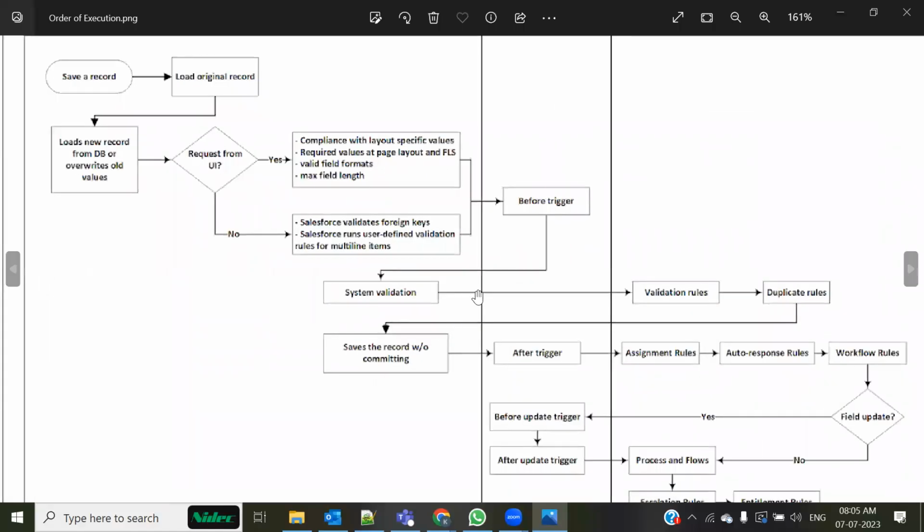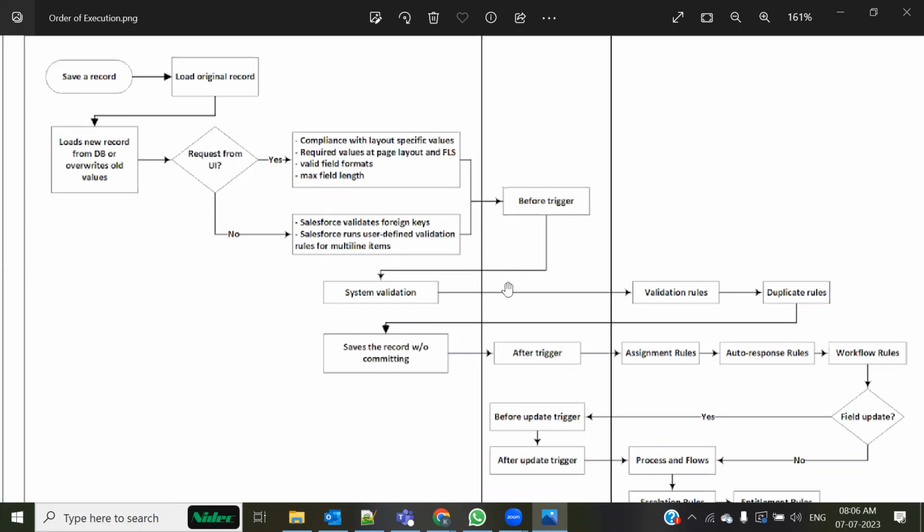See, so normally they would ask you a question. Please mind my words, you can write it down. This is very important. For example, we have a validation rule created on a particular field, and at the same time you have also designed a trigger.